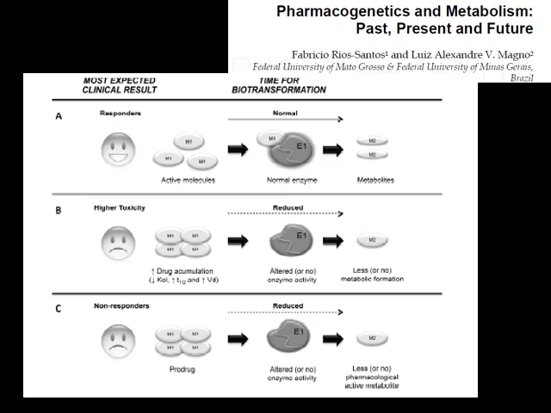So here's a situation where the patient has a reduced function phase 1 enzyme. So maybe this is clopidogrel. Right? Oh no, wait, that's this one, sorry. So this is an active compound. Right? Active compound, give it to the patient. The enzyme activity is low or none, and so there's not too much metabolite. And there is a lot of drug in the body that's accumulated. The rate of elimination goes down because it's not being metabolized, and the half-life goes up because it's not being metabolized. And the volume of distribution goes up because it's staying in the tissue and not being metabolized. And so there's toxicity.